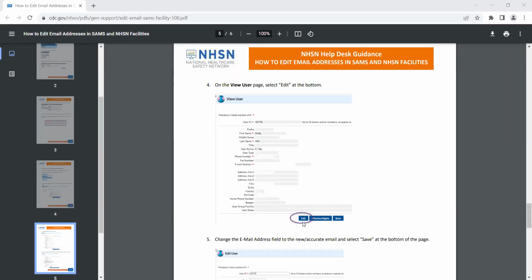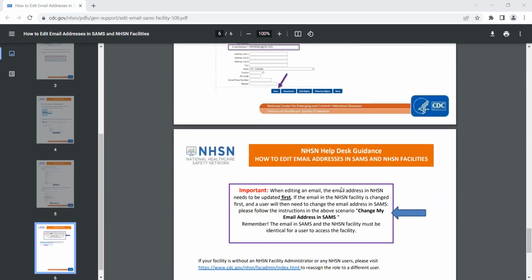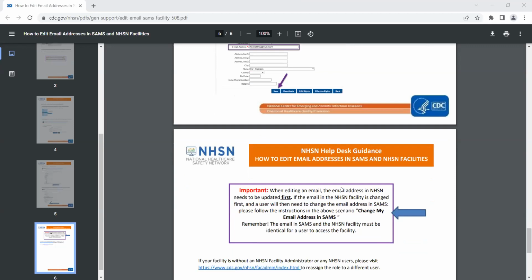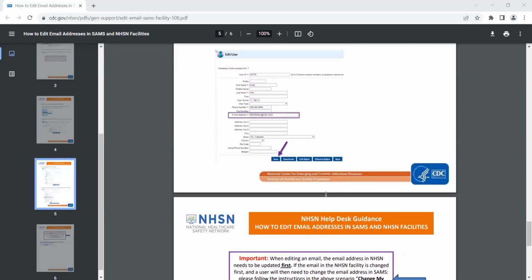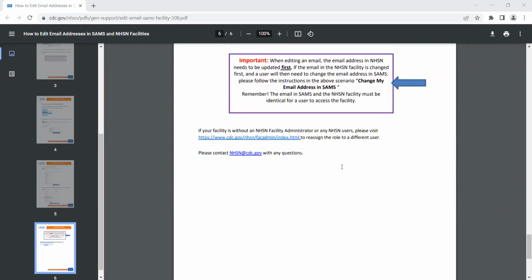You would click on edit, and then you would update your email address to your email for the facility that you're now working at, or if your email has changed. So like they said, you need to make sure that your NHSN and your SAM access email matches before you try to do any more data submissions.